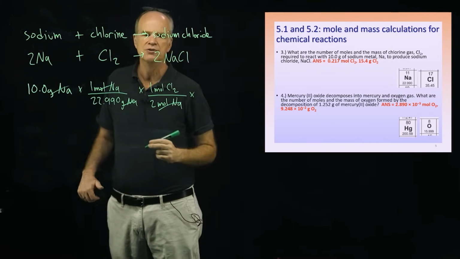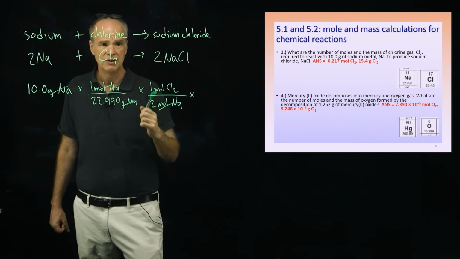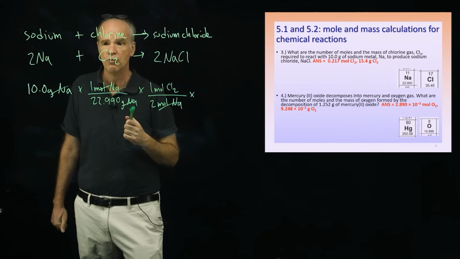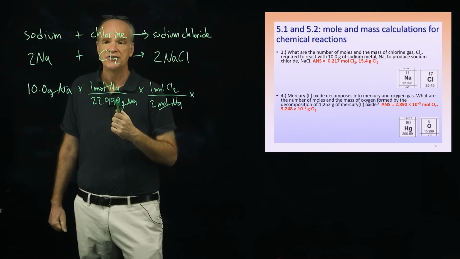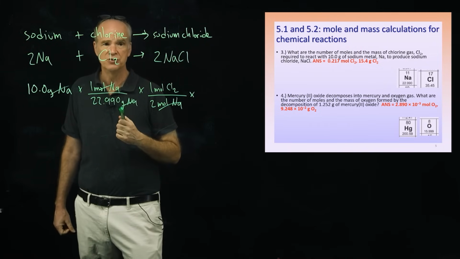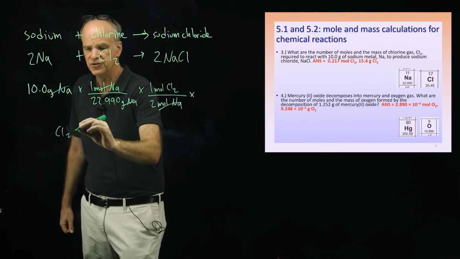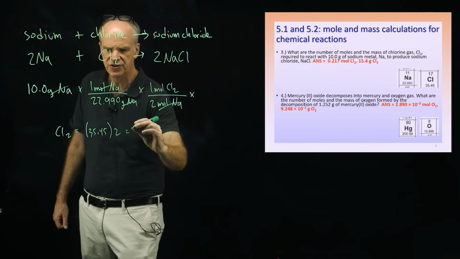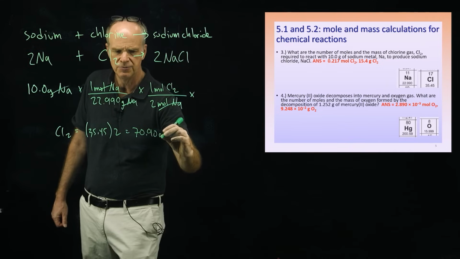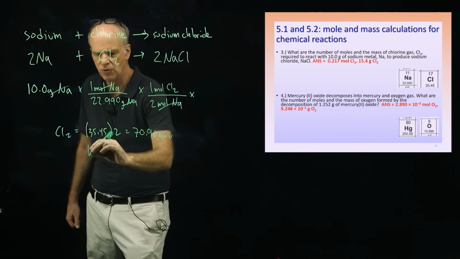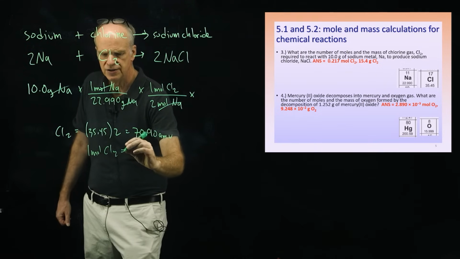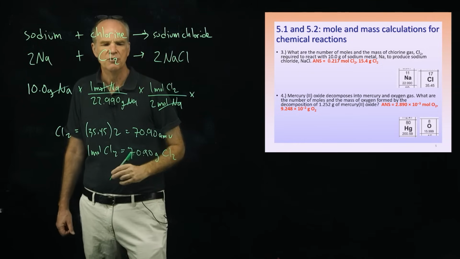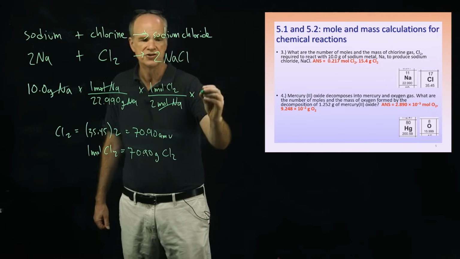So what we have to do is take moles chlorine to grams chlorine. And so we need to know what the molar mass of chlorine gas is. 1 chlorine atom has an atomic mass of 35.45. But how about 2 chlorine atoms? If you had 2 chlorine atoms, that would be 35.45 times 2, so I think that's going to be 70.90 AMU for chlorine gas. So that means 1 mole of chlorine is going to have a mass of 70.90 grams of chlorine. And so what you can do is you can use that proportion and put it into this equation.